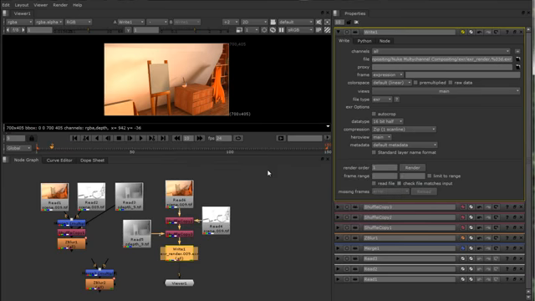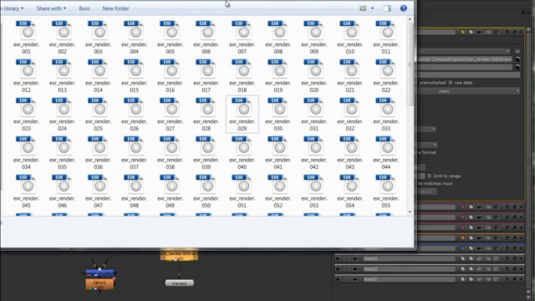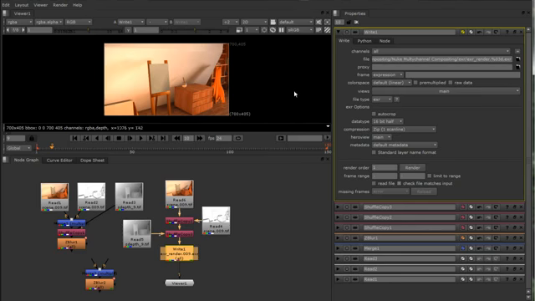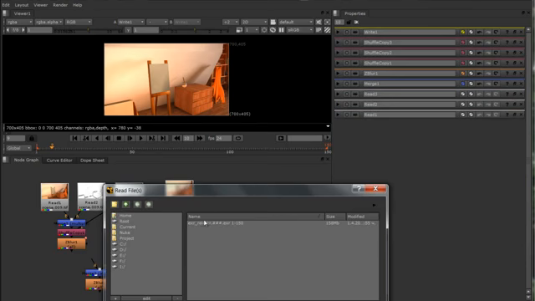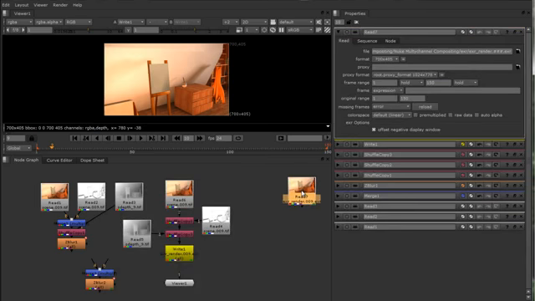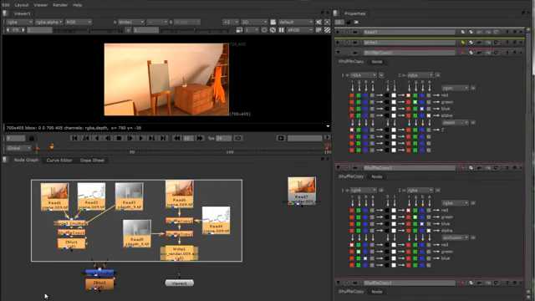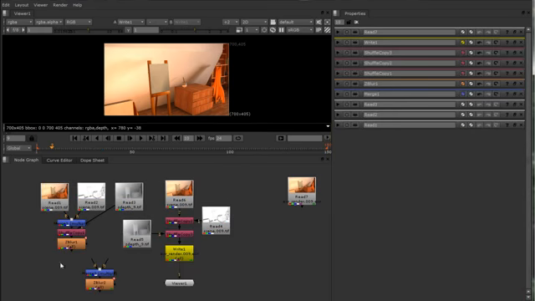So now let's go to that EXR folder where we outputted all the files. Now we can see we have 150 files, which are less than 1 megabyte each. And if you compare with the size of all the channels we had before, all the files, to be 15 or more percent less in size than those. So let's read in the EXR, again hit R and select the files that we've just rendered out. And that's all you need for this compositing.